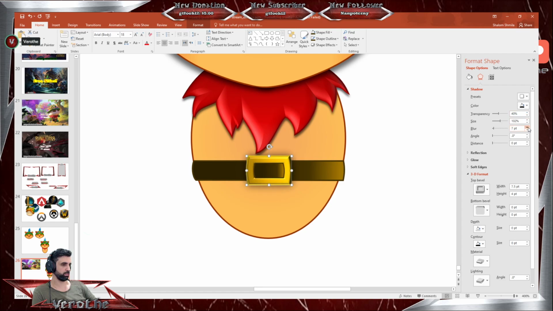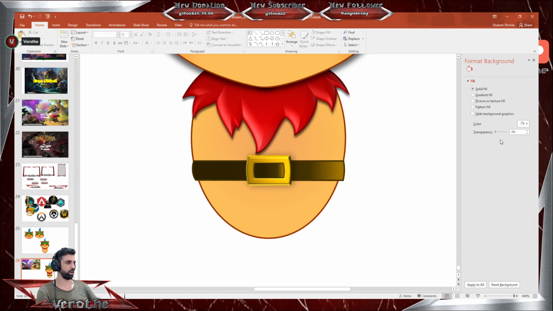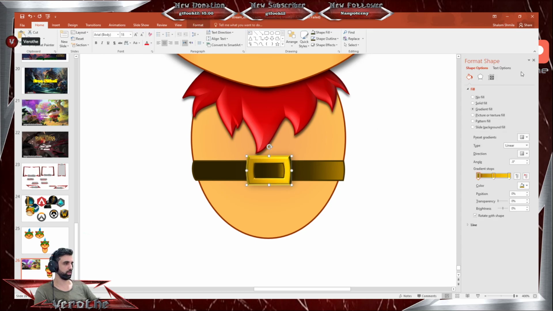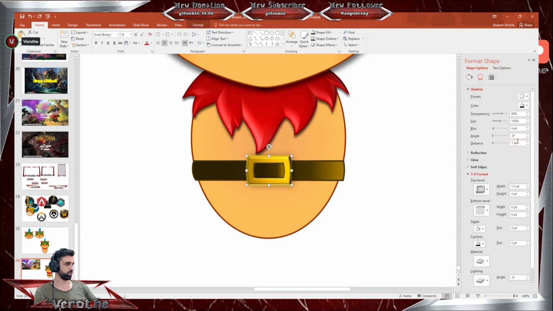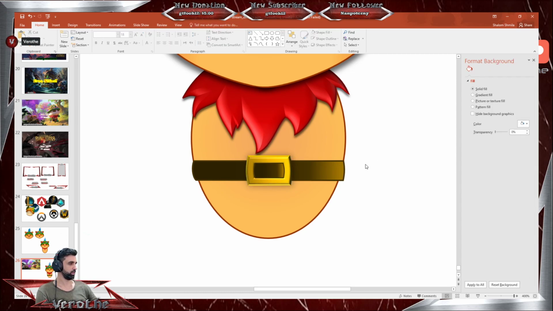Blur, I'm gonna increase the blur a bit. The distance should be 1. Yeah, I wanted it to be even more transparent, actually. Just give it a puff, like you'll look on top of it. Still, the distance is too great. I'll just go 0.5. That's good.